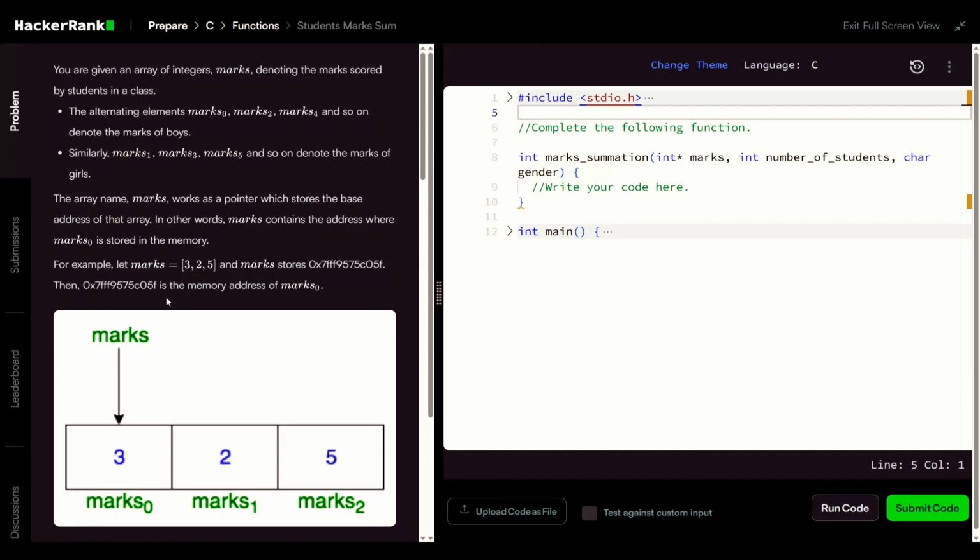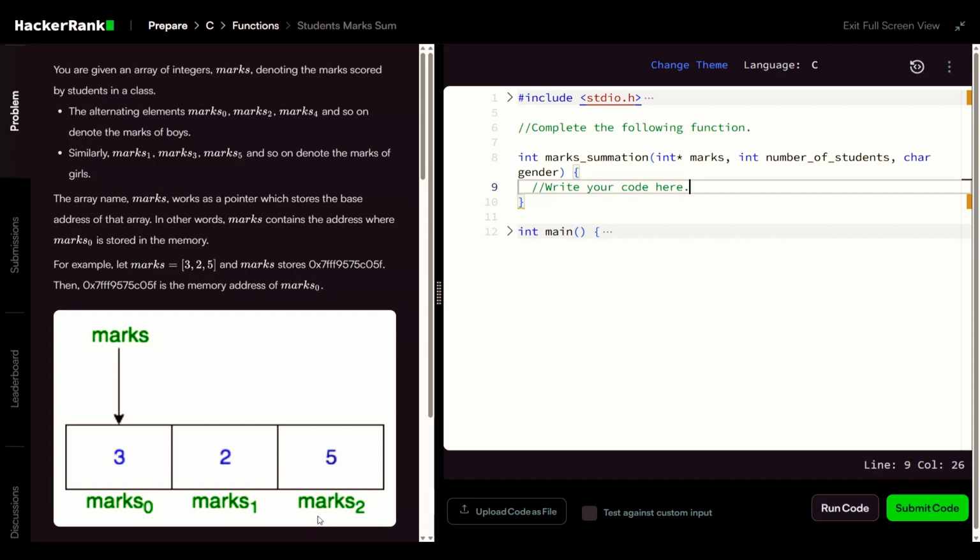And we've already been told that the marks alternate. So you have boy followed by girl, followed by boy, followed by girl. And we're supposed to implement this. First of all, we know from the question that if it's a boy, the index starts at 0 and we keep incrementing by 2. The difference of the index between the first boy and the second boy is 2, between the second boy and the third boy is 2. It's just the starting index that matters. If the starting index is 0 and we keep adding 2, we'll be going from boy to boy. If the starting index is 1 and we keep adding 2, we'll be going from girl to girl.